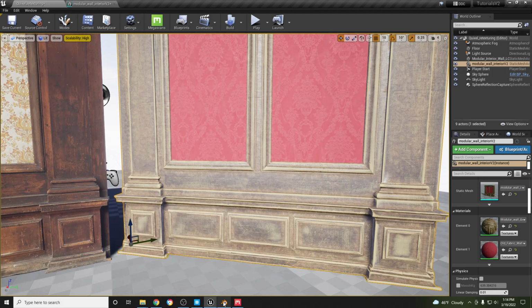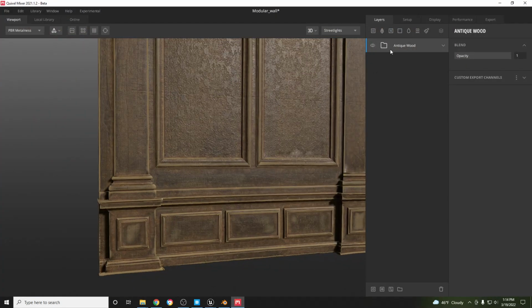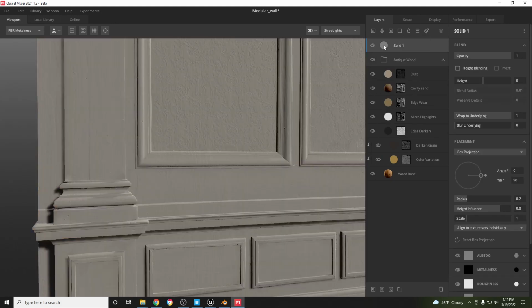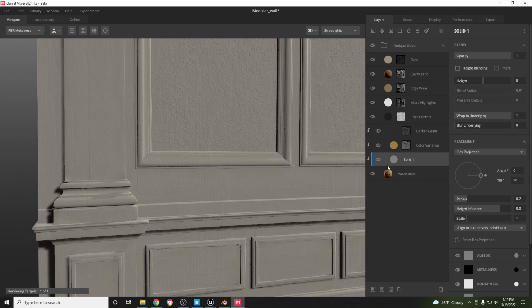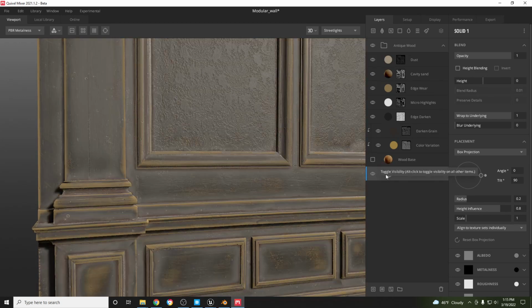So that's where, going back into Mixer, what I'm going to do is use this antique wood, because it already applies a really good looking wear and tear around the edges. I'm going to open this and add a solid layer and drop it right above. Actually, let's put it below here, our wood base. I'm going to hide that.